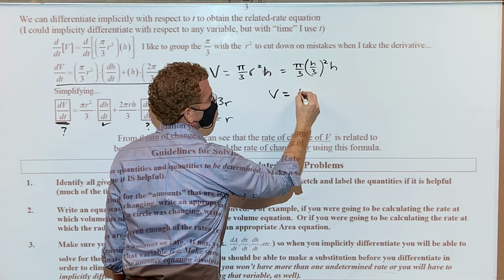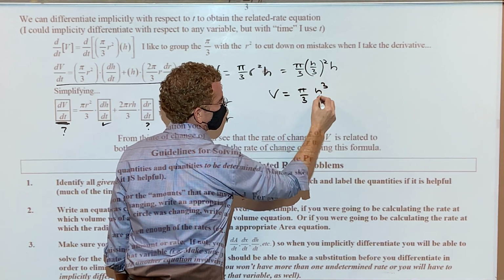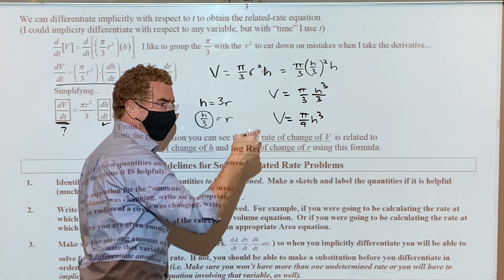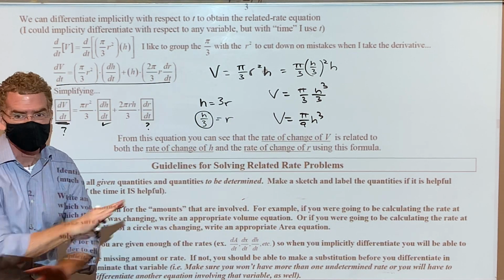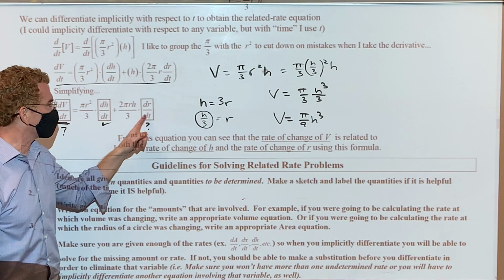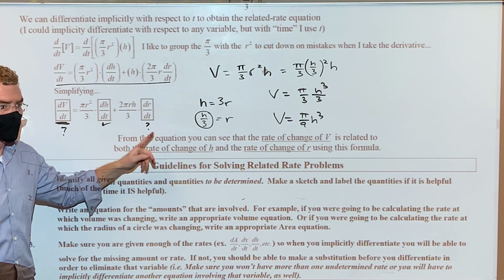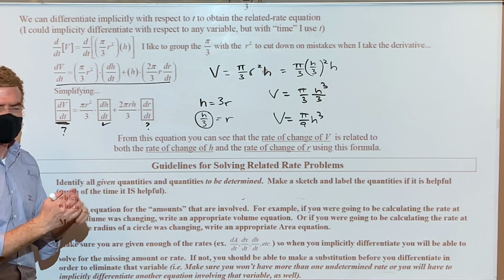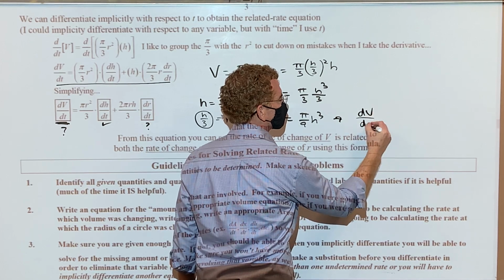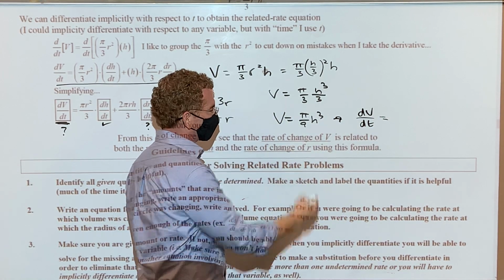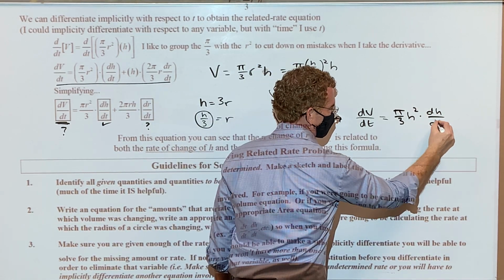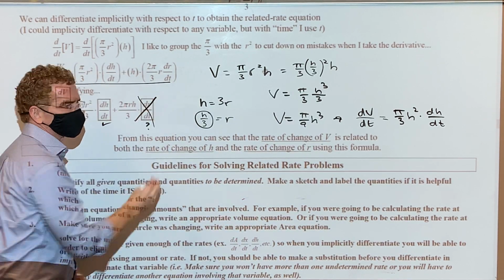Simplify it. Which ends up being pi over 9 h cubed. And now if I took the derivative, guess what's not going to be in my equation? dr dt. Are you following me? So if I don't have one of these rates, one nice thing to do is make a substitution initially so that it will never show up. See, now when I take the derivative of volume, I don't have a product rule with an r in there. All I end up with is 3 times that h squared dh dt. And the dr dt never comes into play.